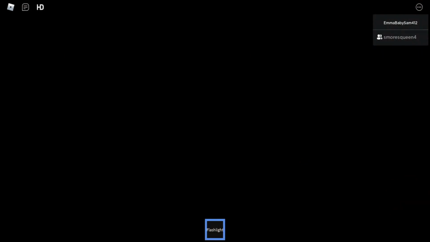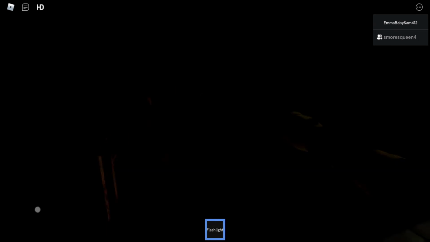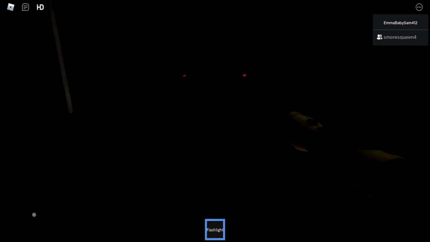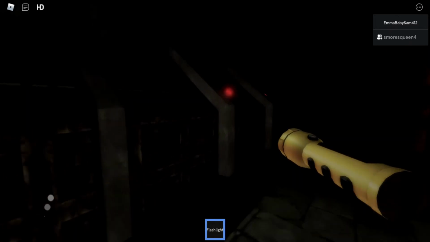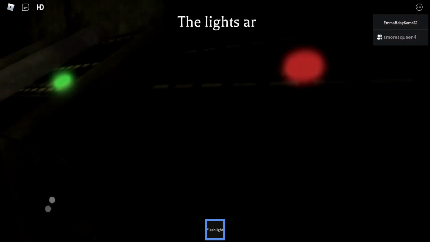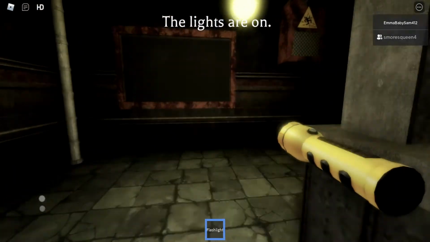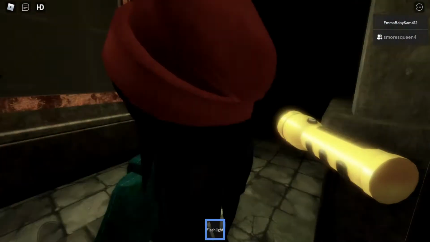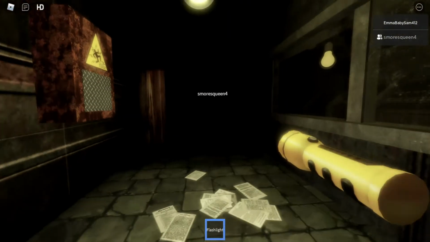I heard that camera. Oh my god, lights are off. Stop, stop. Okay, they're on. Not good at all, yep. The lights are on. That's scary behind here. Okay, wait. Follow me. This way. Oh, no. I don't like it either.